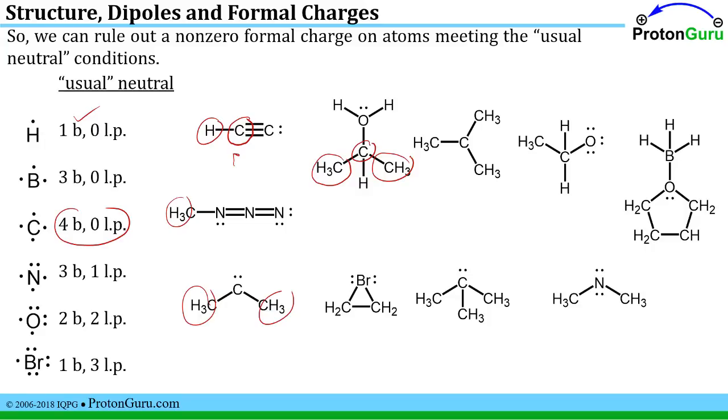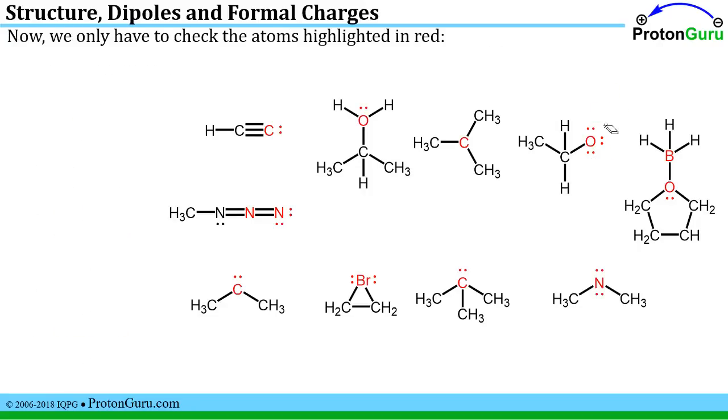If we find the examples in these cases of atoms that don't adhere to the usual neutral rules we figured out from the Lewis symbols, like this oxygen. A normal, usual neutral state for oxygen would be 2 bonds and 2 lone pairs, but this oxygen here only has 1 bond and has 3 lone pairs. So I've gone ahead and evaluated this, and you should go back and make sure you can figure that out as well, where I've just put all the atoms that don't adhere to the usual neutral state, and I've made them red in this example now.